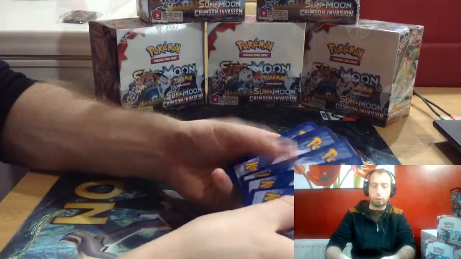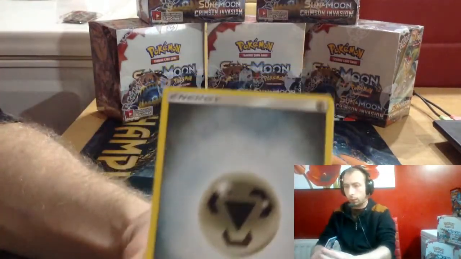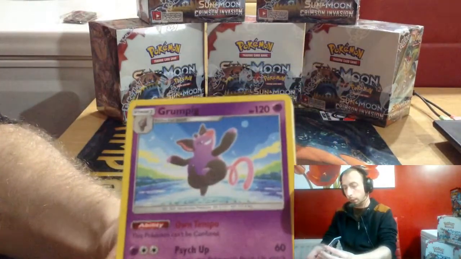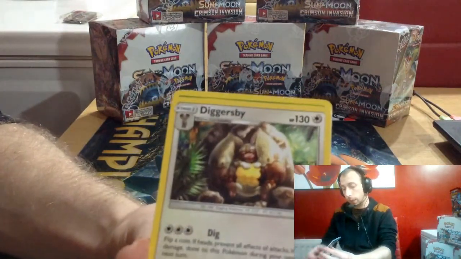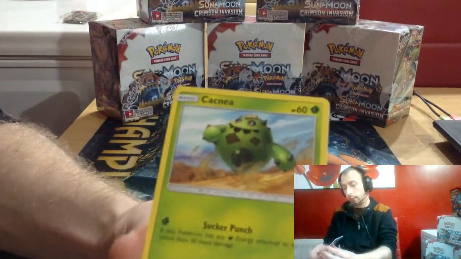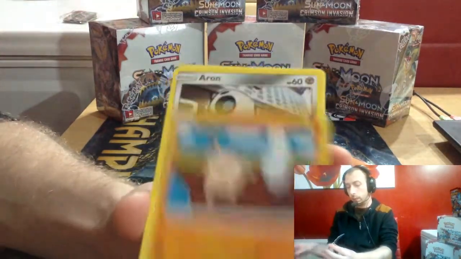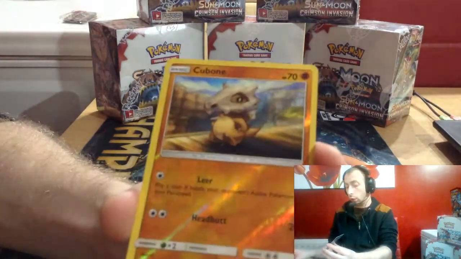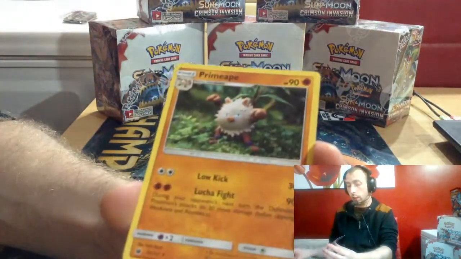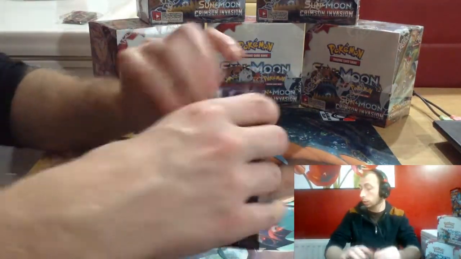One, two, three, four. And kick it out with a Steel Energy. A Grumpig. Peeking Red card. Diggersby. Cacnea. Swinub, Ankey, Aron, Crawfish, Cubone reverse artwork, and a Primeape. Our first Primeape of the night, eh?